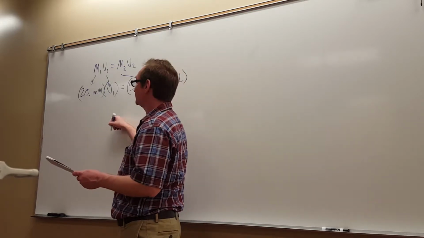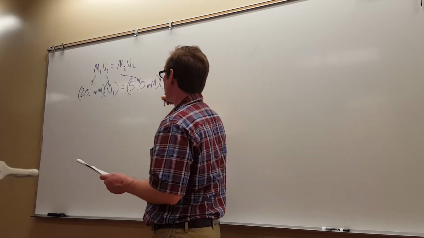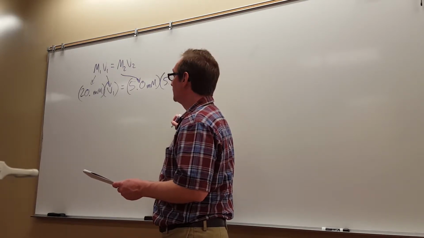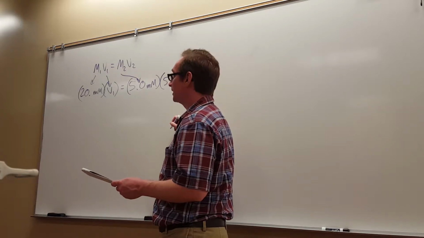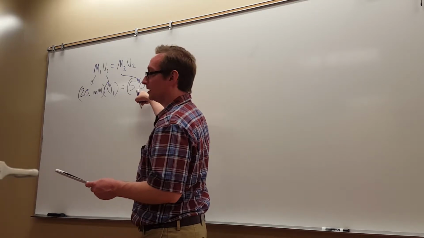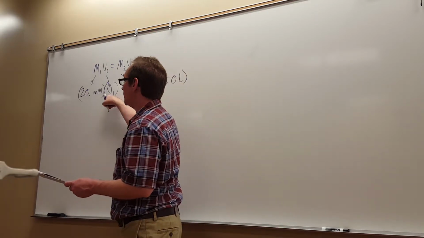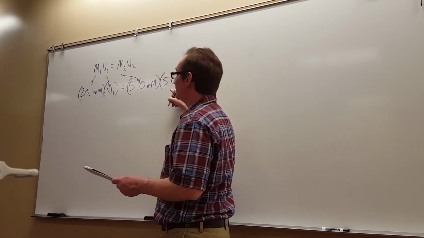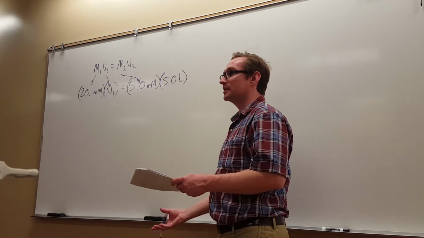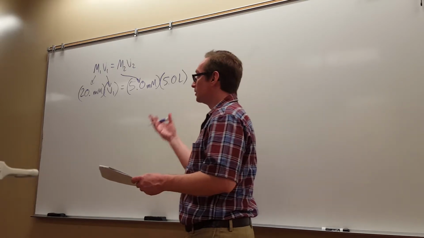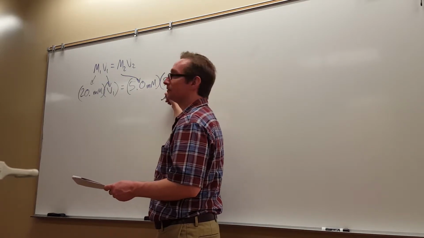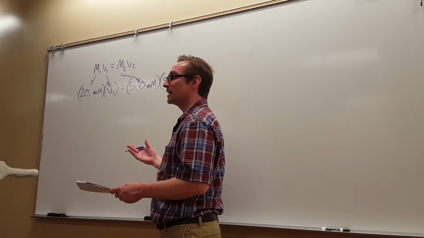Before doing any calculation, would my V1 end up being smaller or greater than 5.0 liters? It's going to be smaller. So for dilution, your initial molarity will always decrease as it becomes a final molarity, but your initial volume will always be smaller than the final volume. So when you're doing a dilution, volume increases and molarity decreases. Lower concentration, but a higher volume. And that's because the moles have to stay the same.